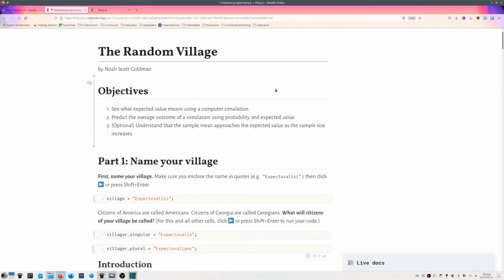All right, so now that we've got all the saving stuff out of the way, let's talk about the Random Village. So why are we doing this? Well, basically, I thought it might be helpful for you all, having worked with rugs and found the expected outcomes of throwing darts at rugs, right? You can all do the math, but that seems very theoretical, right?